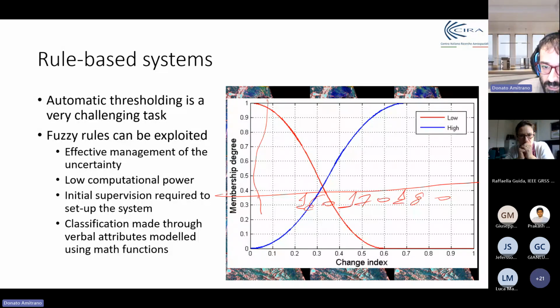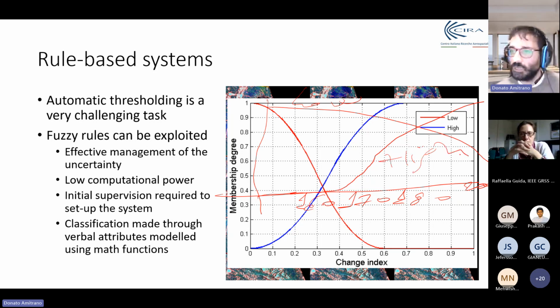Here, probably in most of the cases, the guy is not tall, then the probability starts to increase. And then when I arrive at 2 meters, whatever the context, I can assume that the guy is tall. And in the same way, I can define a function for the probability that the guy is not tall. So this is the low probability and high probability that the guy is tall.